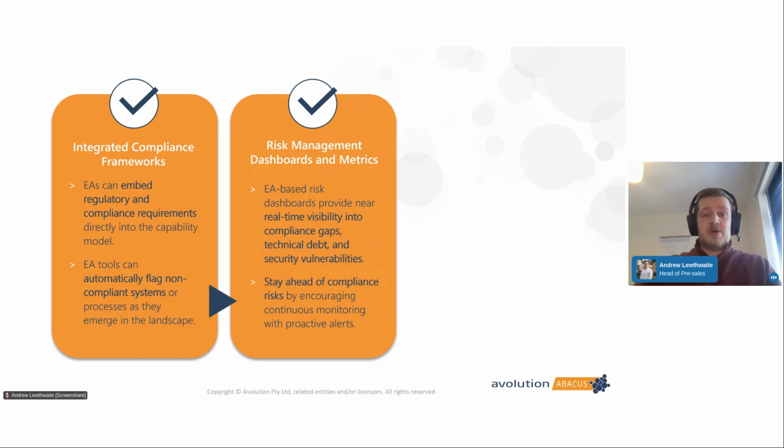From an EA's perspective, what I'd usually recommend is building some kind of dashboard or collection of visualizations of that information. So risk could be both business or technical. We can split that off even further into cybersecurity risks and things like that. But again, if we can heat map those, we can allocate where those vulnerabilities are. That really allows us to stay ahead of the regulations that come into play. Also very helpful when it comes to auditing perspectives.